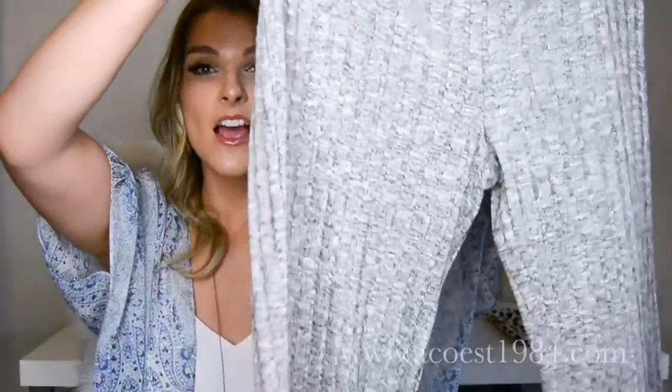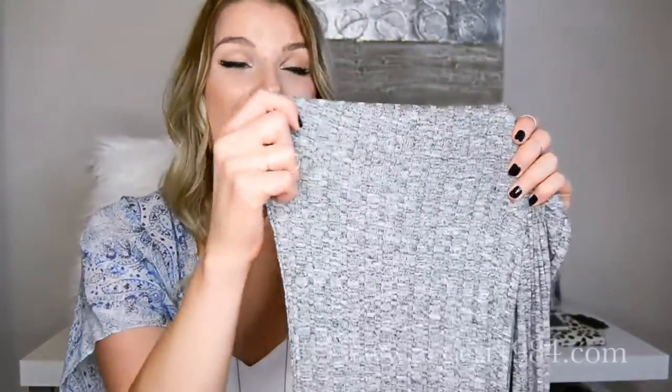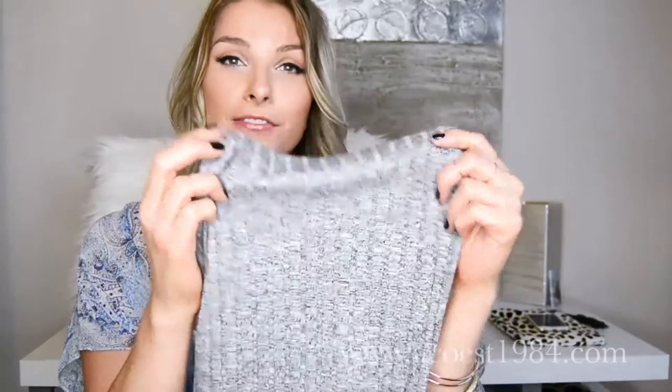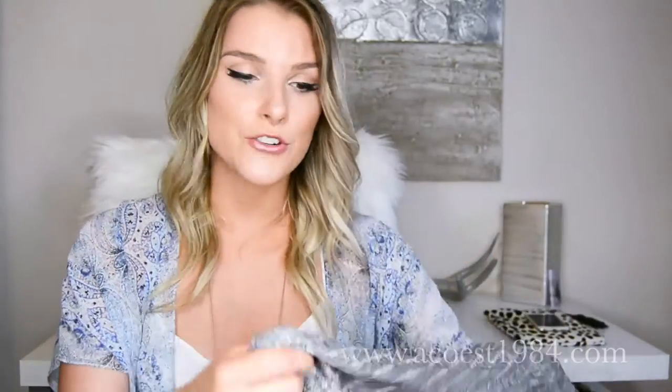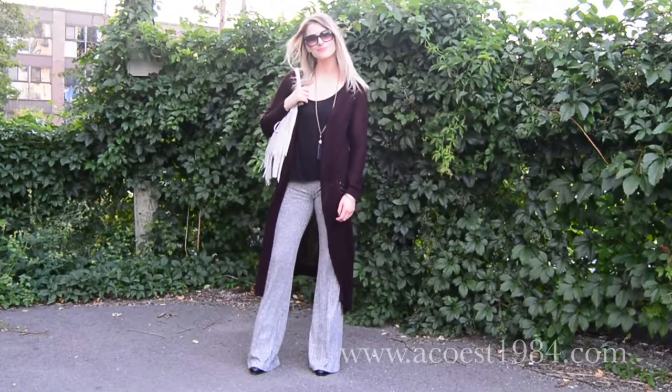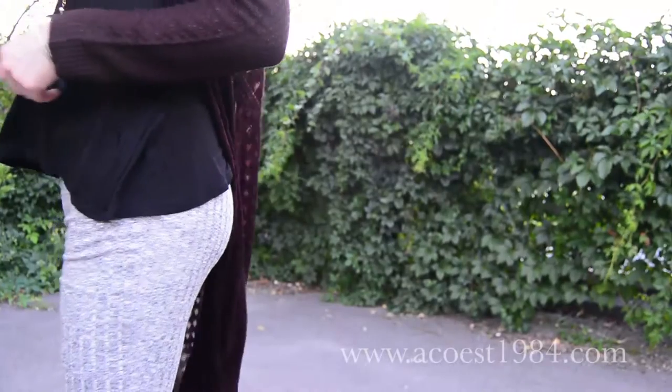Getting back to style and comfort, I picked up these pants from Urban Planet and they are literally a glorified flared legging. I got them in this charcoal gray color and they are a really stretchy pair of pants. They've got the flared bottom, which is super on trend, and they are just so comfy — like they feel like you're wearing pajamas, but you're actually looking cute. I would pair these with a little denim jacket, a poncho, a long duster cardigan, a leather jacket, a sweatshirt — super versatile. Depending on the length, you could wear them with heels or with flats, and they'd be super comfy to sit in class all day long and still look really good.